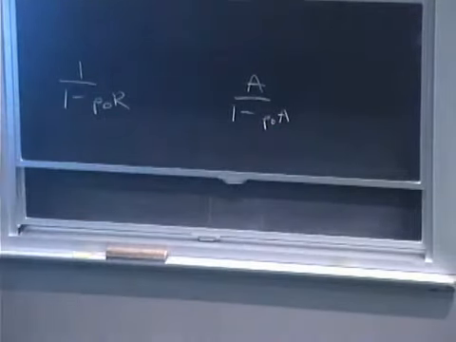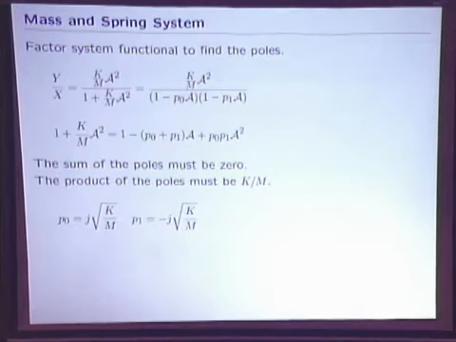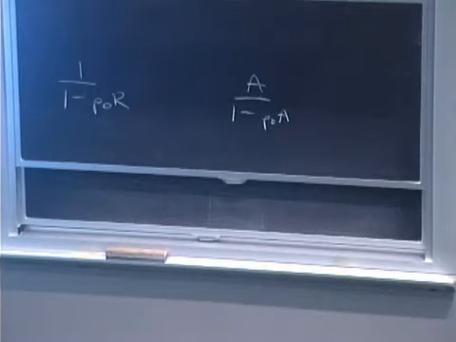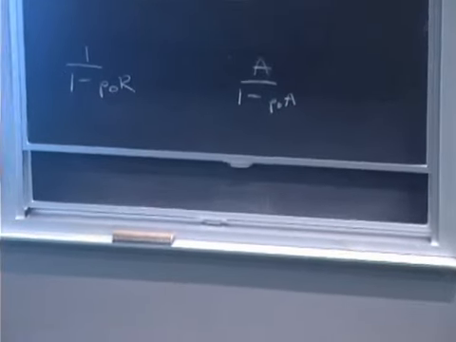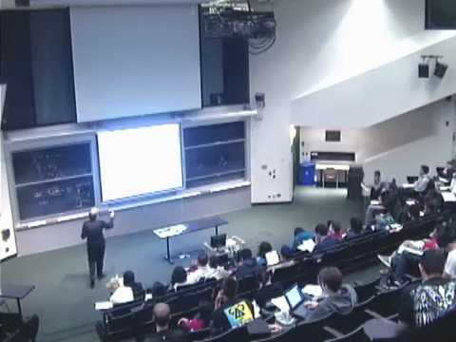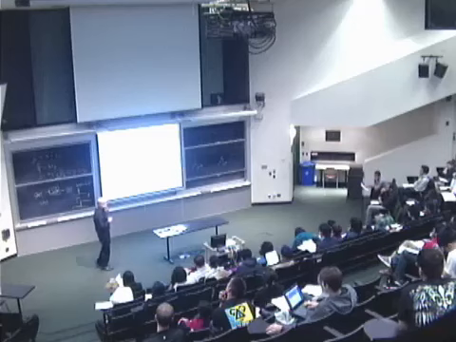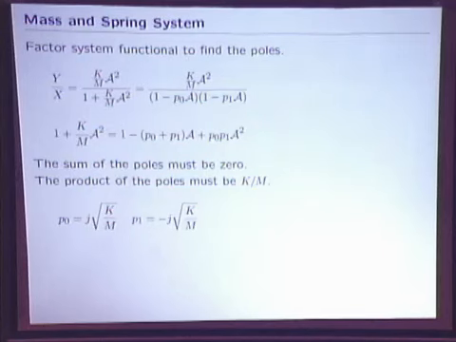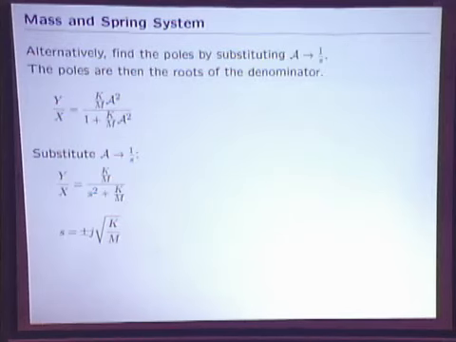So I want to make factors that look like that, because I know that here the response looks like p naught to the n. Here the response looks like e to the p naught t. If I can coerce it into that form, I already know the answer. So that's what's illustrated here. I coerce this into that form, and then I'll know what the answer looks like. Just like we could in DT, substitute r goes to 1 over z. In CT, we can substitute a goes to 1 over s and solve for s. We get the same answer. Same as we did in DT, except now we call it s.